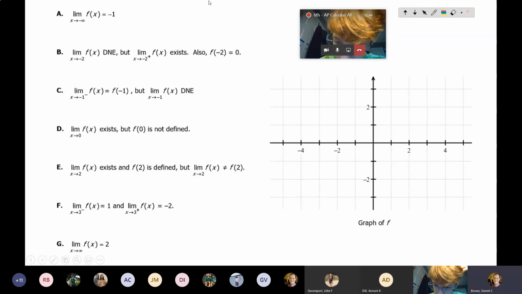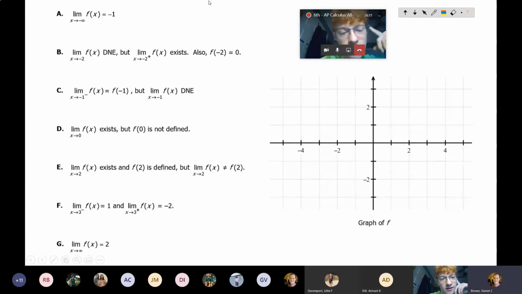If I see the limit as x goes to negative infinity, I know that anything towards infinity is describing an end behavior. So to me, when I read that, it tells me that as it goes towards negative infinity, the graph should somehow level off at -1. Whether it just is -1 or there's an asymptote there, it needs to level off at -1.